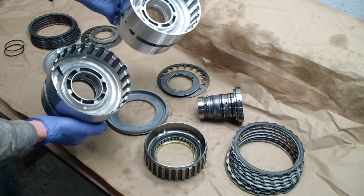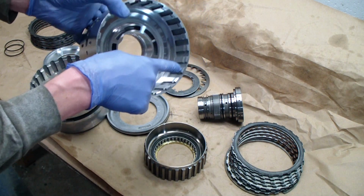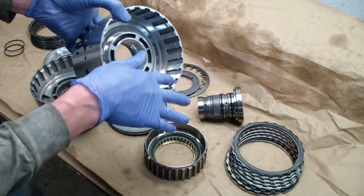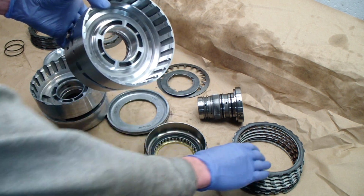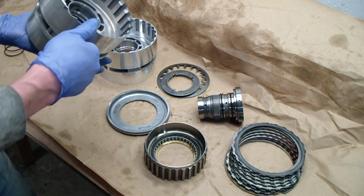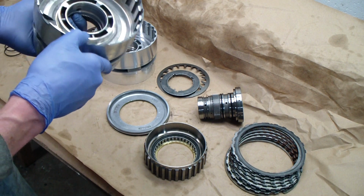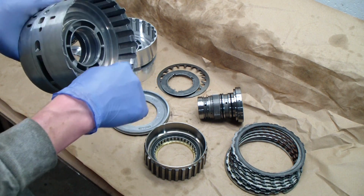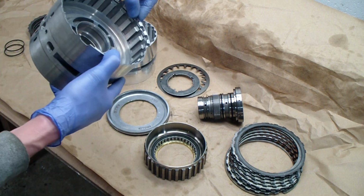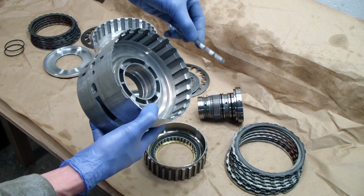And you can see there are splines on the inside, and inside of the splines there's a little ridge. And in that ridge or groove sits a ring, a snap ring that holds in a set of clutch packs. Well, the problem is, due to poor quality metal and maybe poor design, that ridge where the snap ring sits snaps off. So you get chunks such as this that fall apart in the transmission.